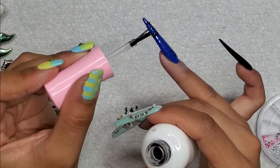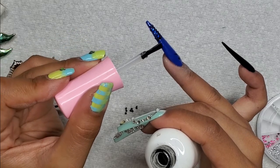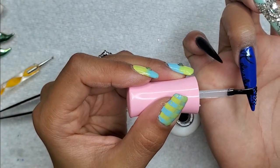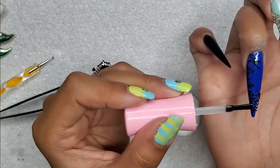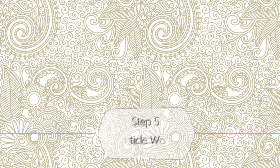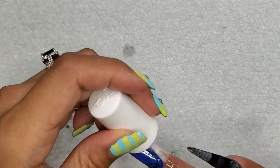Take some more shiny and fill in some of these gaps, seal in those rhinestones. Just going to tap the sides. Going to nail cleanse this to shine up the rhinestones and the rest of the nail. For step five, I'm going to be doing some cuticle work using some Gelish Nourish Cuticle Oil, placing that on this finger and rubbing it in.